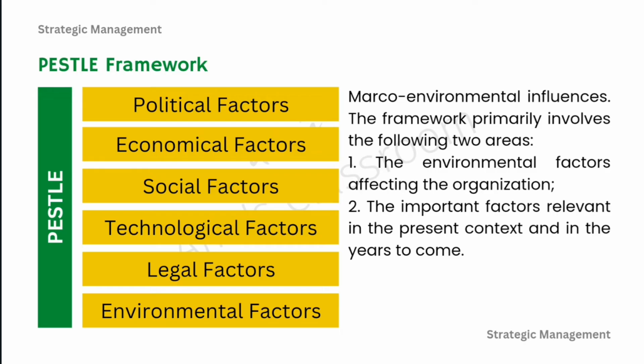Technology is the digital revolution, the research spending, new discoveries, spread of technology transfer, the rates of obsolescence, all these things come under technological factors. Monopoly, employment law, health safety, product safety, all these things come under legal aspects. Carbon emissions, pollution level, global warming, biodegradable material choices, environmental sustainability, corporate social responsibility, all these things come under the environmental factors.